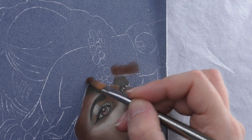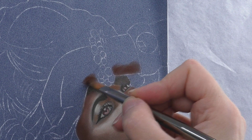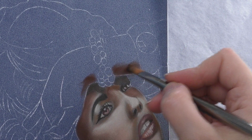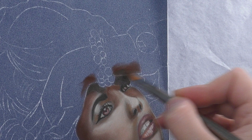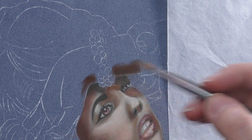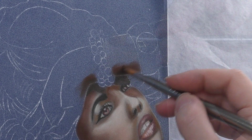I've tried blending with the brush on Ingres paper because I wanted to see if, on that smooth, non-sanded surface, I could get the same effect as I do on Pastelmat, and I just can't get the same effect. So I thought I'll stick with this technique on Pastelmat. What I think happens here is the brush pushes the pigment into the tooth and it sticks to it. Pastelmat has this sort of adhering quality, and I think that's why it's so good on this surface. But having said that, I also think that UArt paper, or probably any other sanded surface, would probably work the same, I'd say.